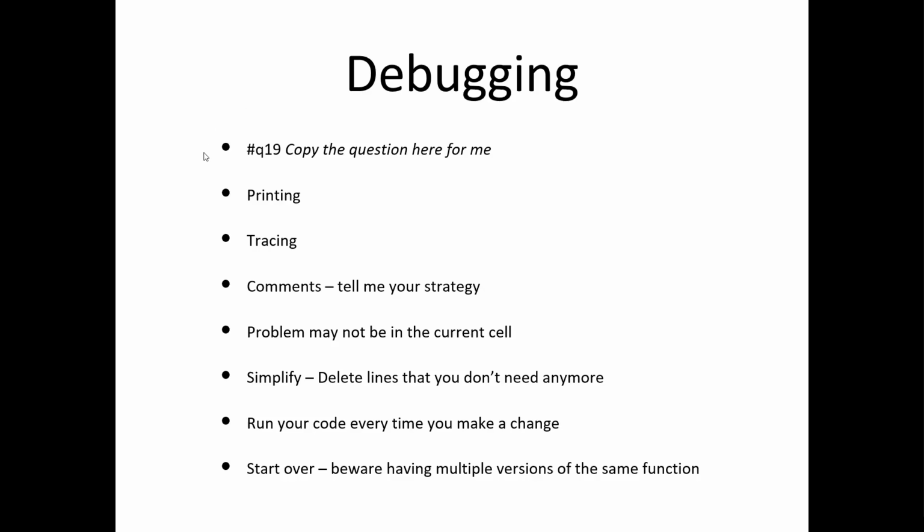We've designed the handouts so you can just copy and paste the whole question line. It's even got the pound sign and the Q and the number. Do that for me. All right, the next thing I notice is I'm usually looking at about 30 lines of code, and not one of those lines is a print statement where you've actually tried to print something out in the middle.